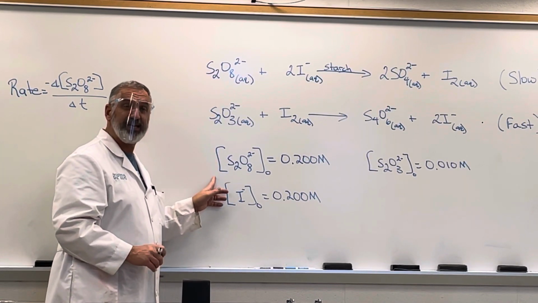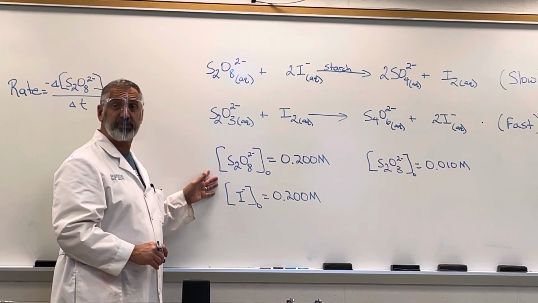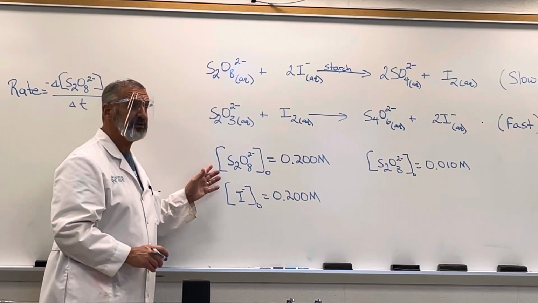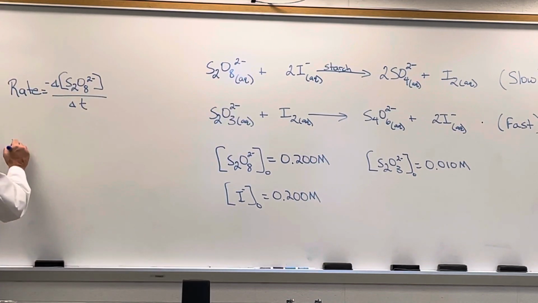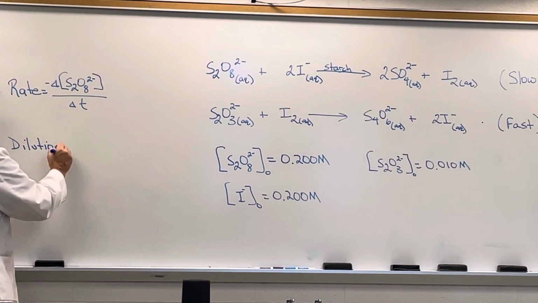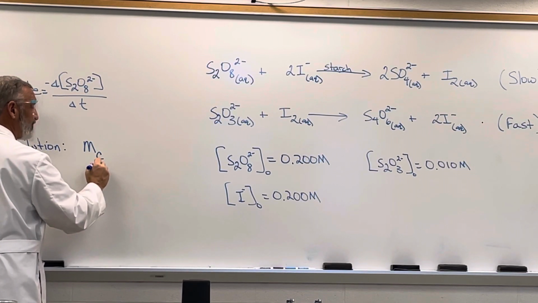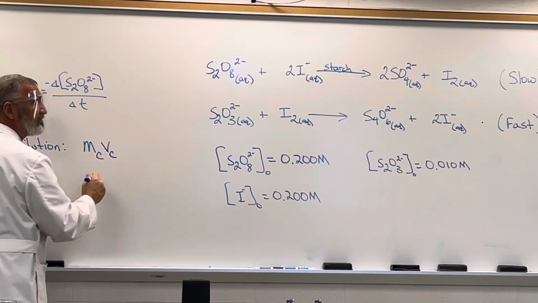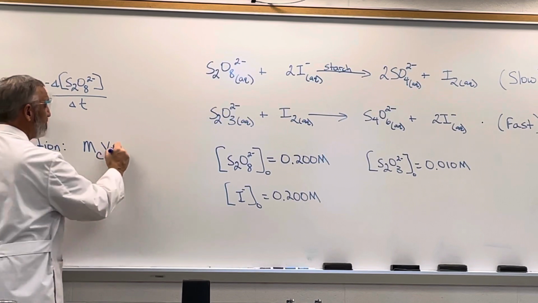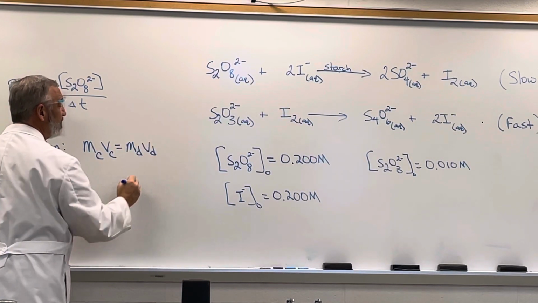So we need to get the diluted concentration. Now when you go through trials 1 through 7, obviously if you kept it 10 for the first 4 trials, you don't have to do the concentration 4 times. We just need to figure it out once. Now, when you do a dilution problem, does anybody remember the equation? M1V1, the molarity of the concentrated times the volume of the concentrated, is equal to the molarity of the dilute times the volume of the dilute.